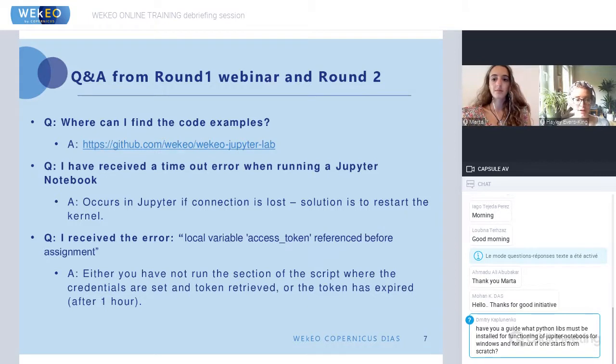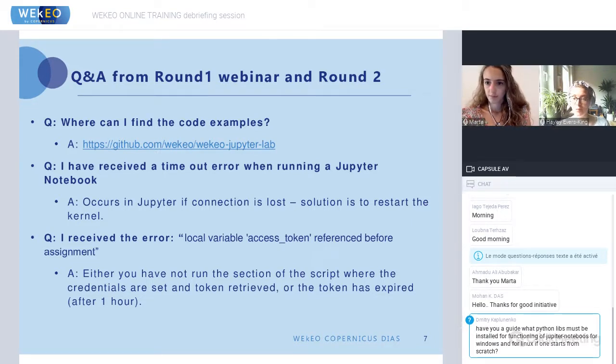So just to remind everybody that that code is available on the GitHub site that you can see linked there, and the repository that you're looking for is the WEkEO Jupyter Lab repository. That contains all the code that we've used during this training session, and will also include code that comes from subsequent training sessions as well. So this is one worth keeping an eye on if you use GitHub regularly to look for updates.